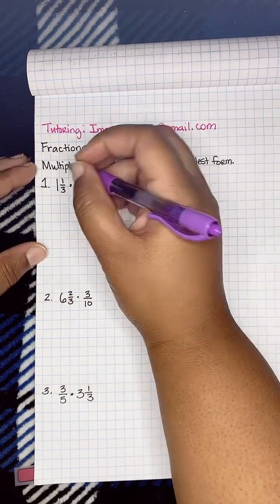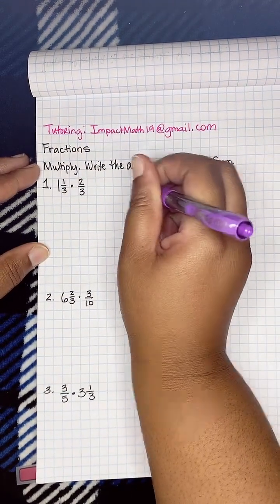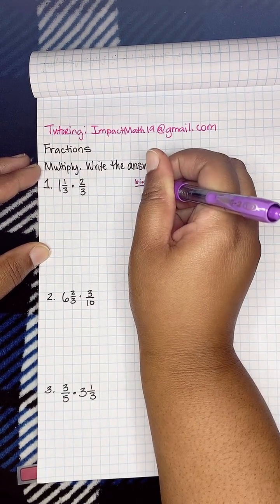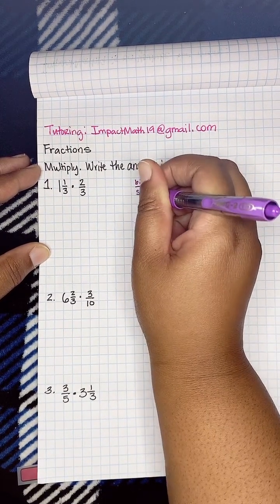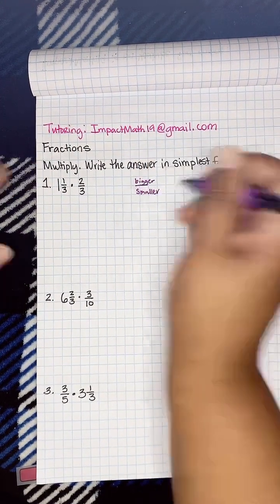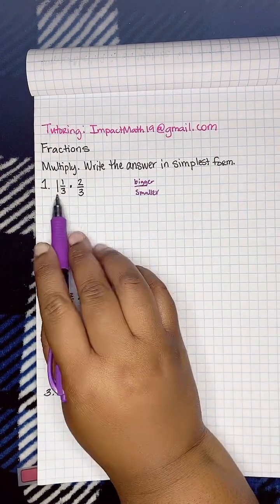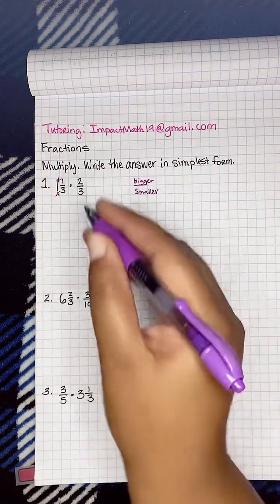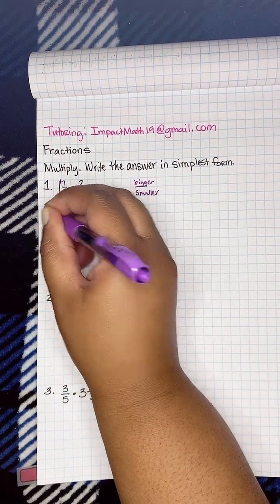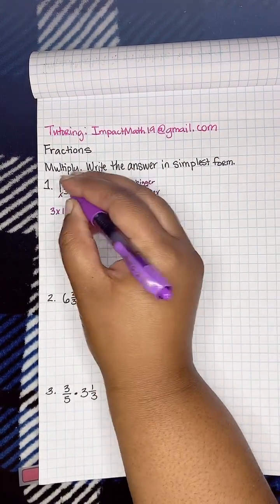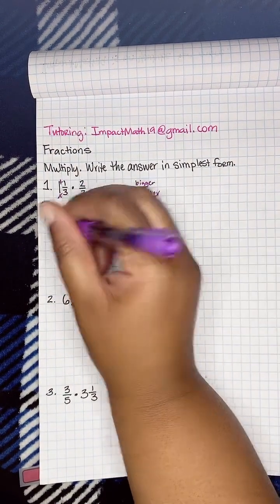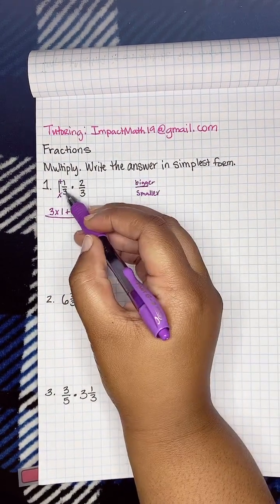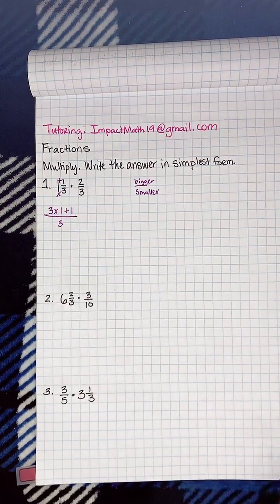An improper fraction is one where the number on the top of the fraction is bigger than the number on the bottom, the denominator. How we get that is we do times, then plus. So I'm going to write it out. You do 3 times 1, and then you add the numerator, plus 1. And that all goes under your denominator, which is 3.